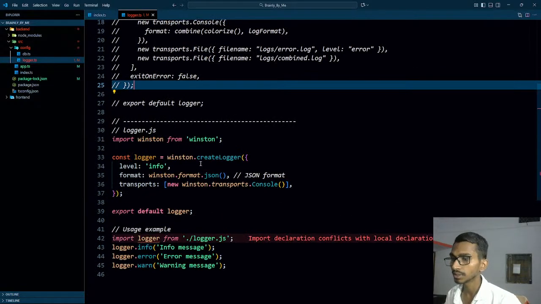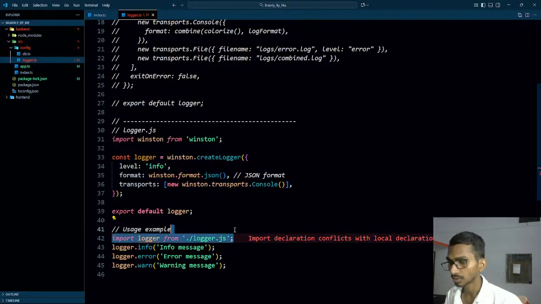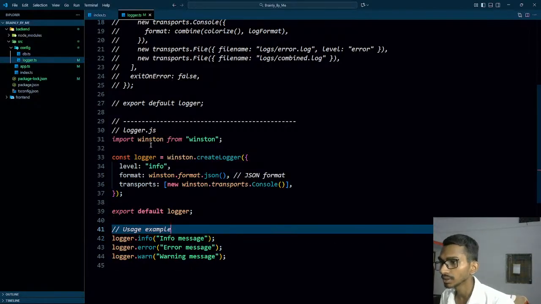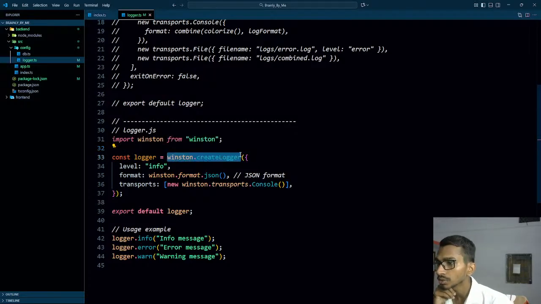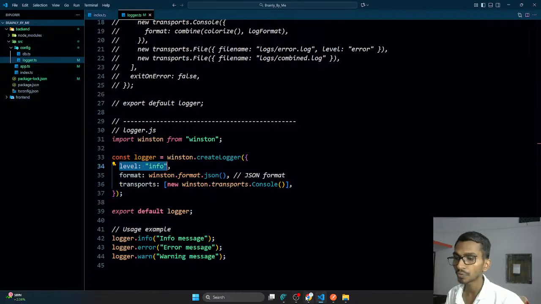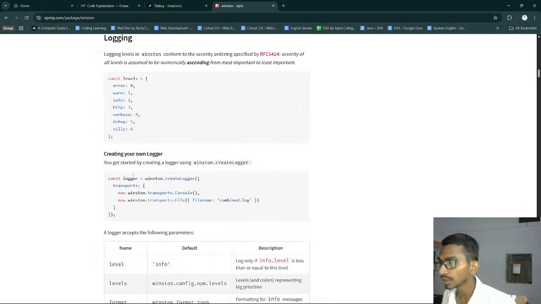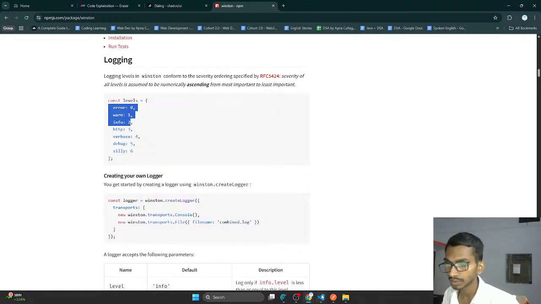We are getting Winston. This is the code from the Perplexity side. So let's see the thing. We are creating a new Winston logger with createLogger, and then we have to give some configuration. The level is going to be info. Info means that info and everything above it is going to be included. That means info, warn, and error, all these things are going to be covered in the same one.